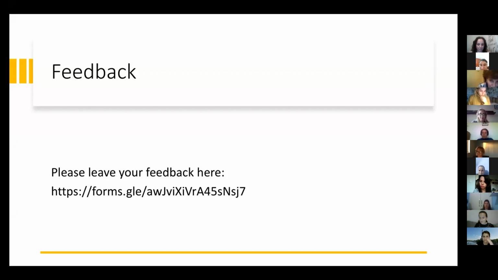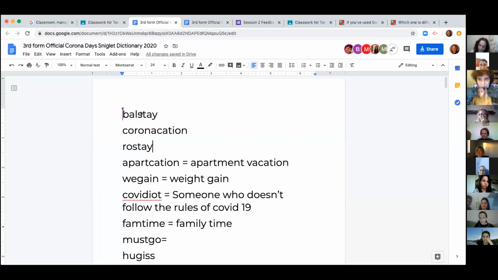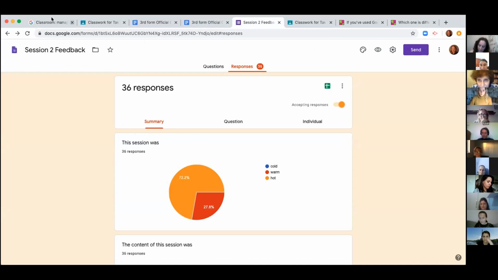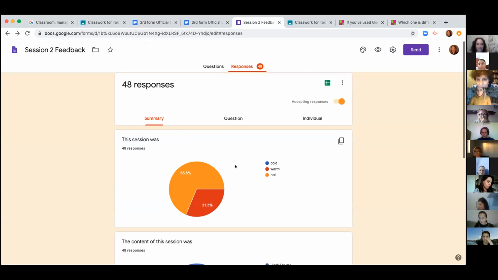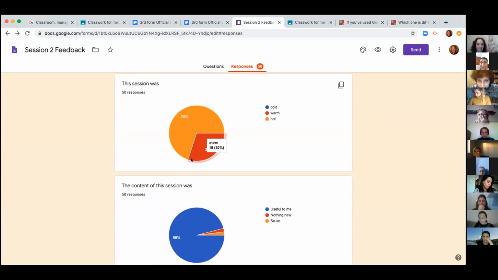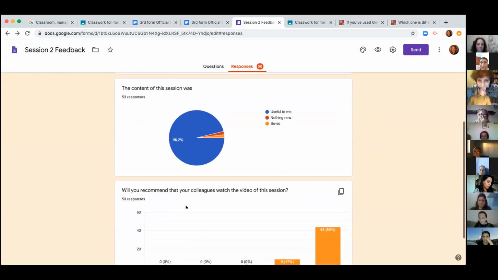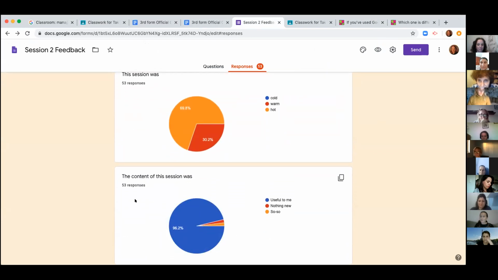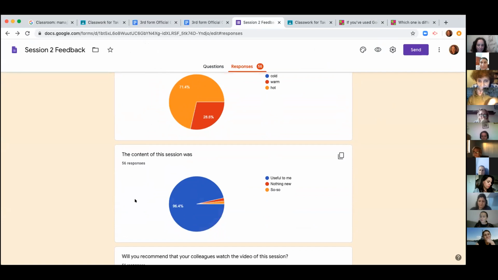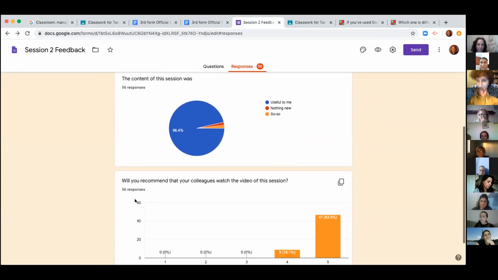So I'm going to switch to my screen. Here we go. Oh, there are your lists. Session 2, we've got 34 responses, so you can see that your responses are, 41, your responses are coming in as we speak. And what I like about this is you can get a graphic organization of the responses, so that's kind of neat to see. I like how it appears in real time. It develops in real time right in front of you.